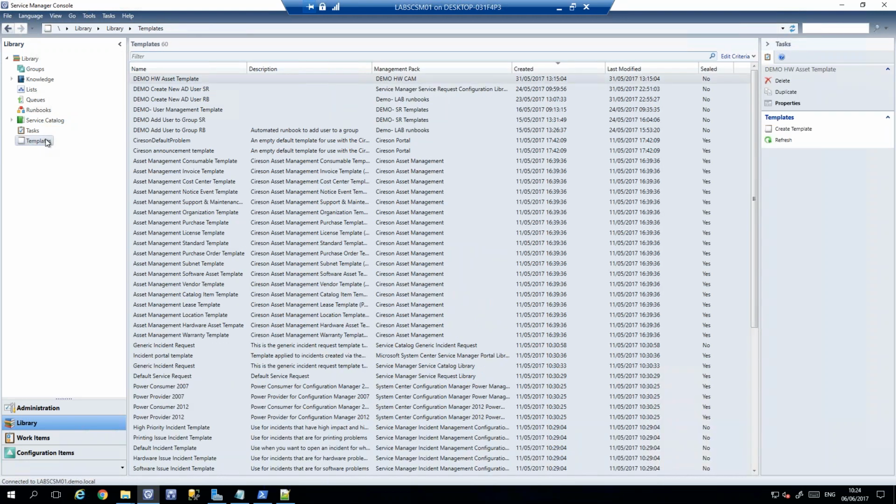One of the most powerful capabilities of Service Manager is templates. When we talked about the slide with the CMDB, one of the key enablers of a CMDB is standardization. Service Manager allows you to standardize a lot of those activities through templates.